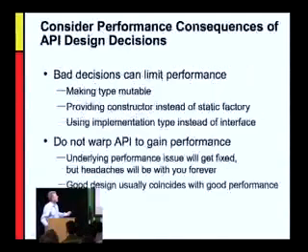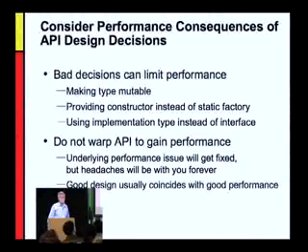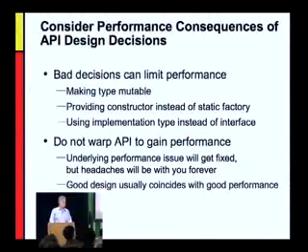You should consider the performance consequences of your API design decisions. And this is funny, because this tends to contradict the advice you've all heard that premature optimization is evil. In fact, I have a whole essay about that in Effective Java. However, that doesn't mean you can just ignore performance. Jon Bentley was big on this fact. And in particular, it turns out that bad API decisions can limit performance.